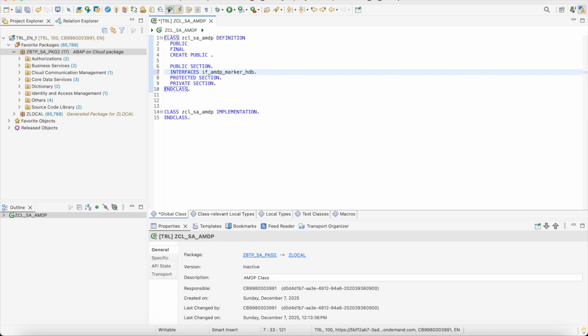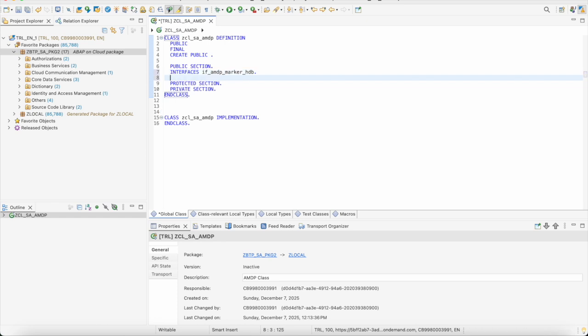This is the marker interface which we need to add in every AMDP class, because otherwise it's a simple ABAP class. By this interface, the system will know that this is an AMDP class, and we will create an AMDP method in it.